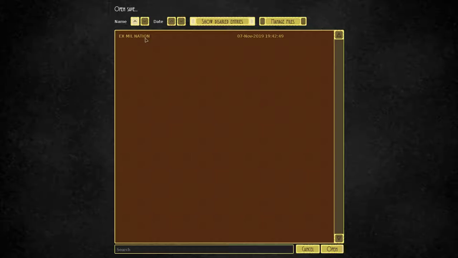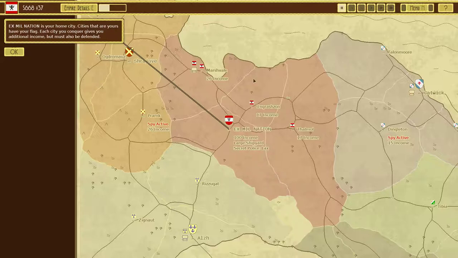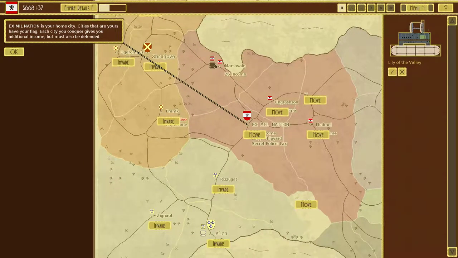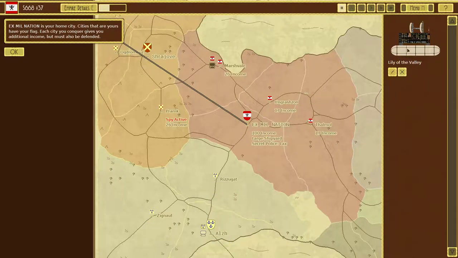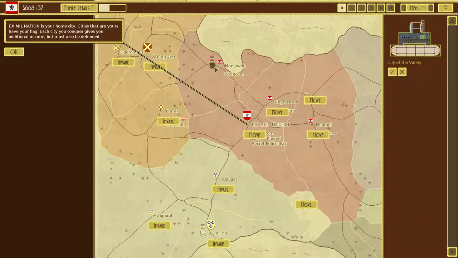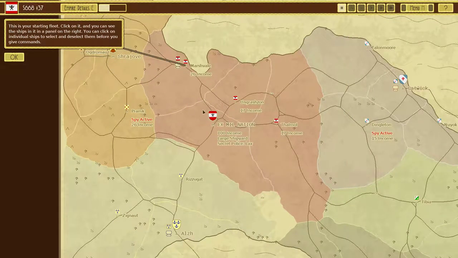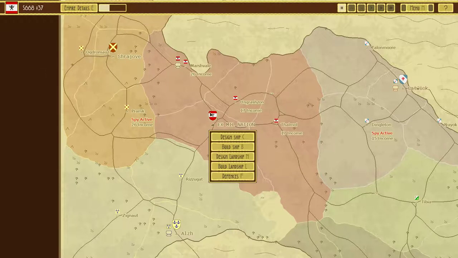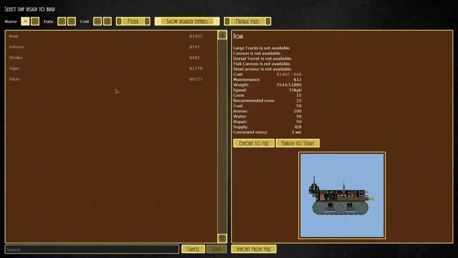Yeah, so this is the X-Mil Nation. Like I said, I've just started this, so I've not actually done anything just yet. We start off with these territories here, and we have this airship, which is armed with muskets. It's not great. What I am going to do, let's get rid of all this, is design a land ship.